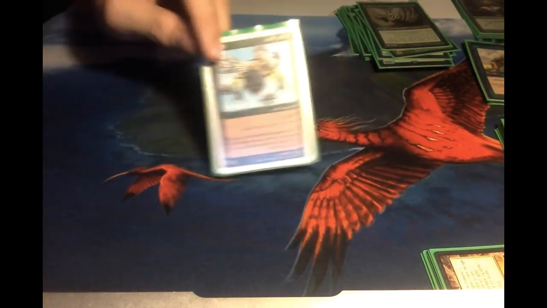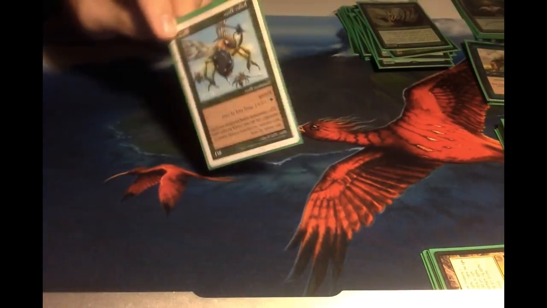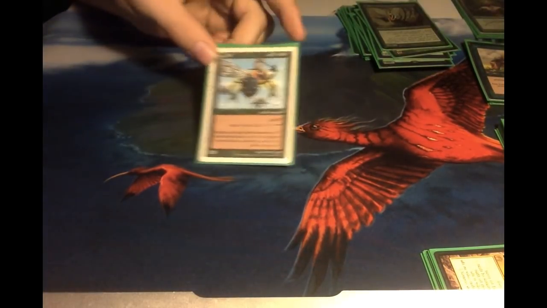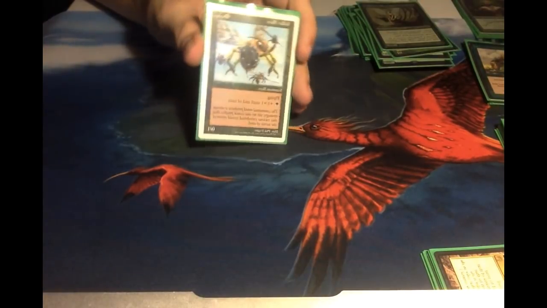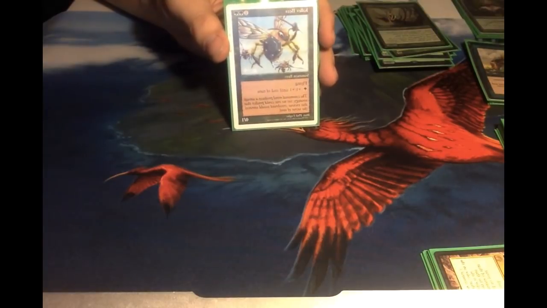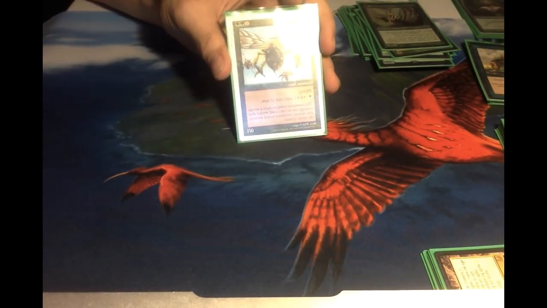Killer Bee. So this is another firebreathing creature. The reason that it is whiteboarded is because I have not found the Legends version of this card. I am still looking for it. But semantics aside, it is a 3 mana, 2 green, 1 colorless, 0/1 flying.